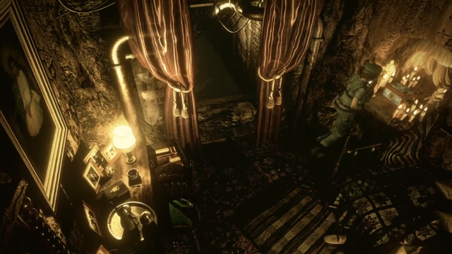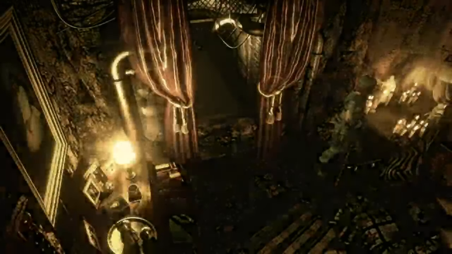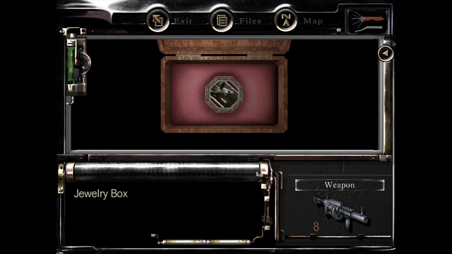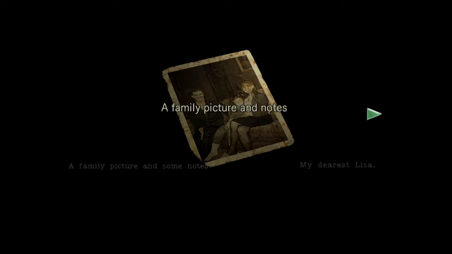Okay, what do we got here? Got a jewelry box. It's just opening this time. And we've got a stone ring, so we could use that for that other bit of the emblem. And then we could probably open that door under the stairs in the mansion, wherever that may lead.